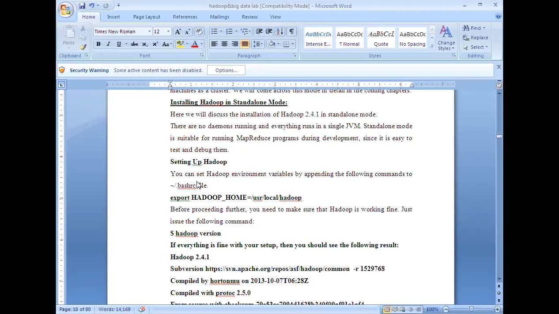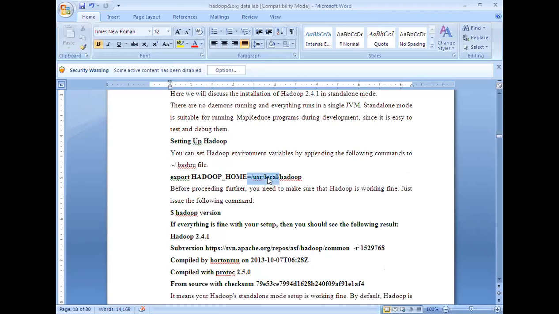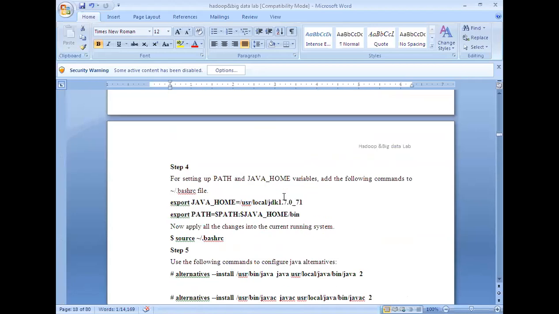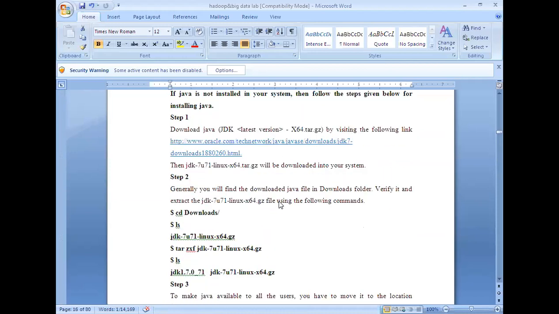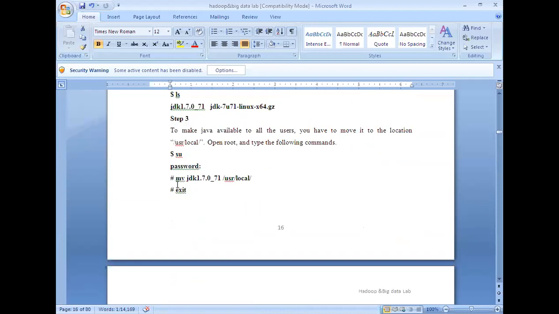First, we will look at installing Hadoop in the standalone mode. For that, first you need to export your Hadoop home to your local area. /usr/local is the local area where we keep our Java files and all, as in the previous installation process. You can observe it here itself. Is it clear?